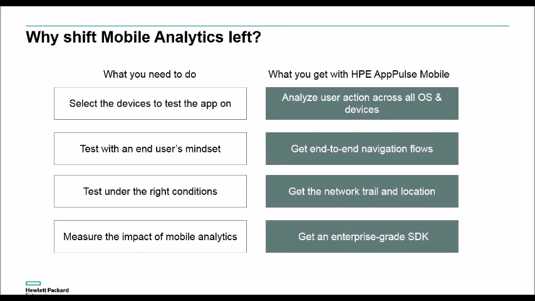Now, there's another reason why we are suggesting that all of our mobile teams and customers shift mobile analytics left. If you think about it, mobile analytics is our SDK, our third-party code that you're going to embed in your mobile app. Now you have to understand that this SDK can actually impact the user experience. So those mobile analytics and SDKs are here to monitor the user experience, right? But what about the impact of those SDKs on the overall UX? And we know customers are not just using one SDK at a time. You might have up to 20, 25, which I've already seen on the marketplace. So by embedding analytics very early, you also want to embed and test all those SDKs, making sure that first they are accurate in terms of the data they provide you back, but also they do not impact the user experience.